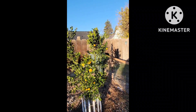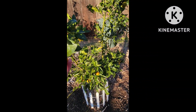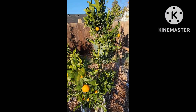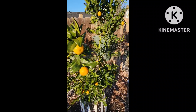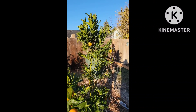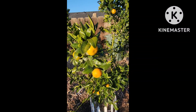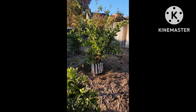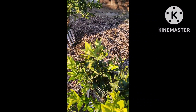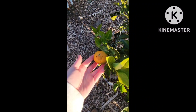Over here, the mandarins — it's so exciting. This one might be almost ready; it's still got a green bottom a little bit, but they're turning ripe and I'm so excited. This is the first year that we've had anything happen on this tree, so we are happy for anything we can get. You can see the frost is starting to melt a little bit on this. Here's our orange tree — we're hoping for big things next year. It does have a little orange on it; this is a blood orange.